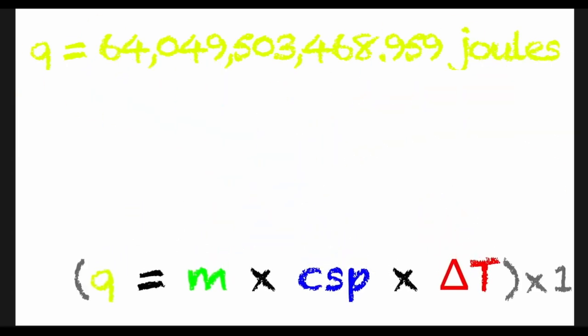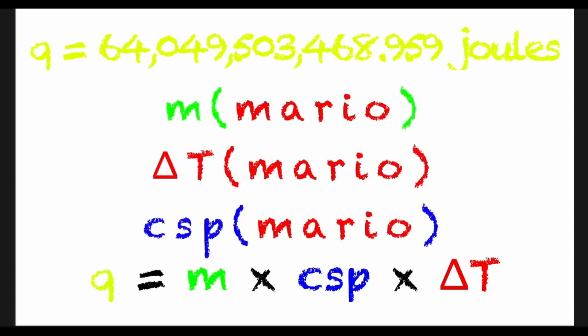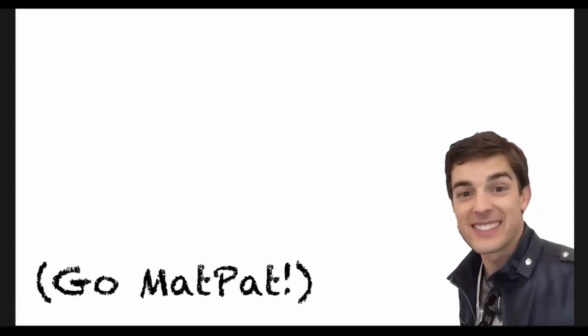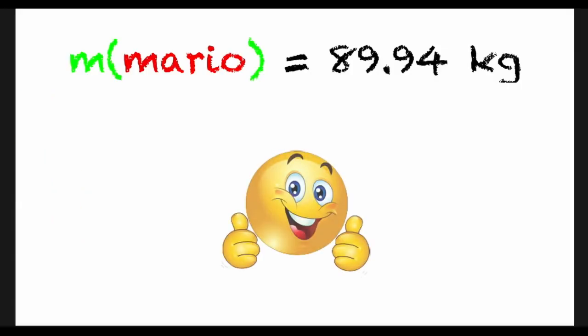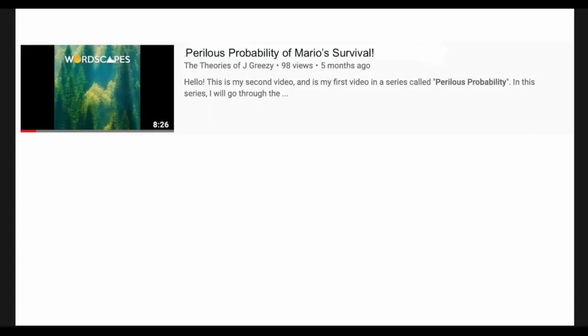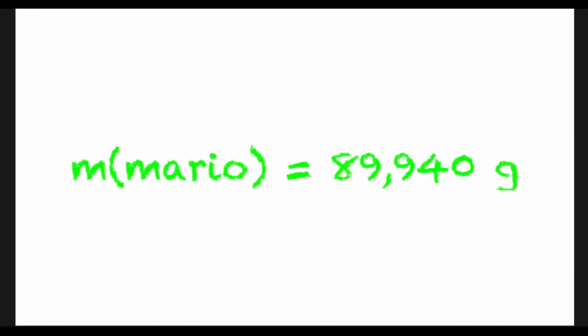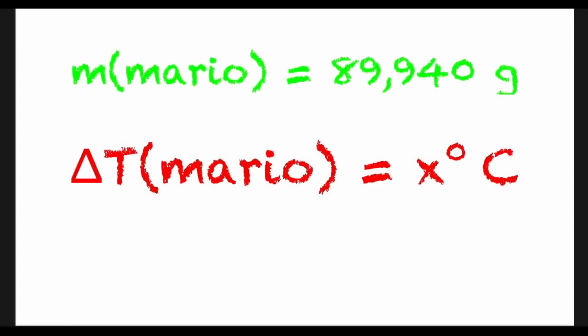This time, we only need one equation, since Mario is staying solid and not changing state. So we need the mass, the change in temperature, and the heat capacity of Mario. Over on Game Theory, a highly respected theorist channel, they figured out that Mario's mass is 89.94 kilograms by looking at Mario Sunshine's rocket nozzle and the weight of a go-kart, so I figure that's probably right. I would figure it out myself, but I just want this to be a short, enjoyable video, not an entire documentary. Anyways, this translates to 89,940 grams, which is our mass for the equation.